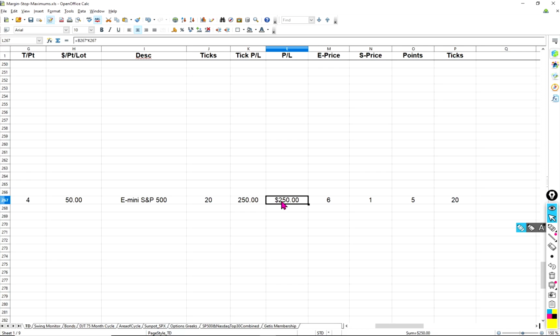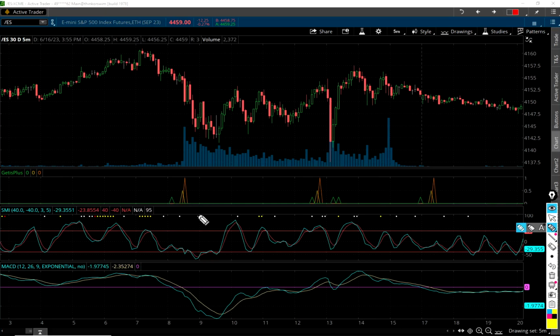Okay, let's go back to the chart. All right, so now we're back at the chart. And that could have been the only trade of the day, right? That may have been the only trade of the day. But in this case, it's not. We had another opportunity that happens over here. Now, every time we see this Getis Plus indicator give us an indication, that doesn't always mean that it's telling us there's a high probability of a trade, but sometimes there may not be. Okay, again, it's up to the trader. But this is giving you a really good head start to, hey, look out for a possibility of a trade.